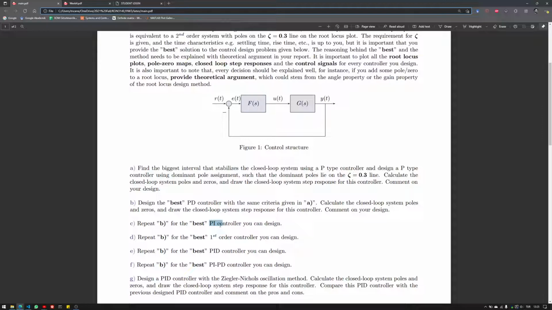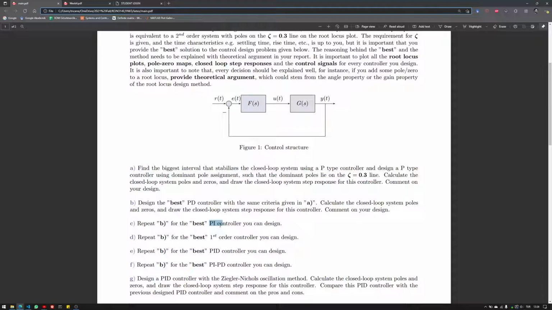Because if it's not the best PI we can get, then it's not fair to compare it with the other controllers. So if your solution has its own problems, if it's not sufficient, if you have made a mistake, then you have to correct your answer, basically.